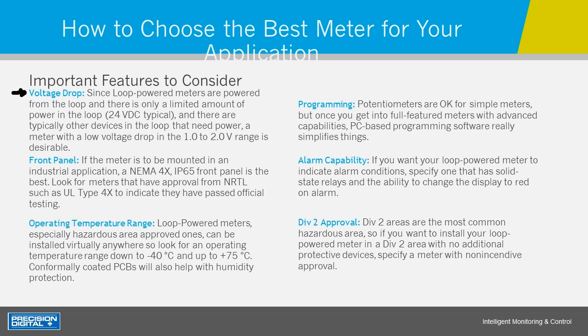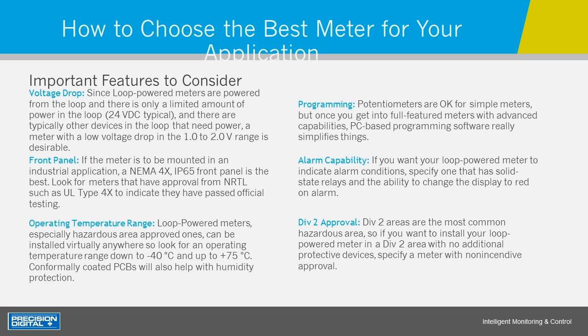If you start adding in other 2-wire devices, like your transmitter's 2 wires, the Loop Leader's 2 wires, and then you start deciding you want to add in a chart recorder or a second meter, now you need to start counting those voltage drops. Real quick, one question that I had in here from Matt was, how do I know the voltage drop of my 2-wire devices? And the answer to that is you look in the specifications. So if you find yourself putting together a loop that's got 3, 4 loop-powered devices in it, look up those data sheets, check what the specs say, and just do the addition on what your voltage drop is. If it's a 24-volt supply, you want to make sure you leave yourself at least a 10% headroom, but other than that, use the 24 volts.